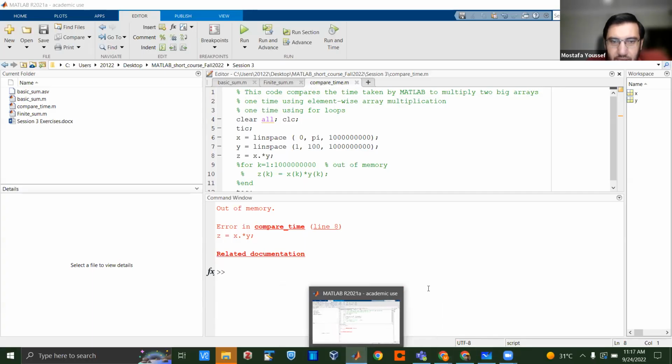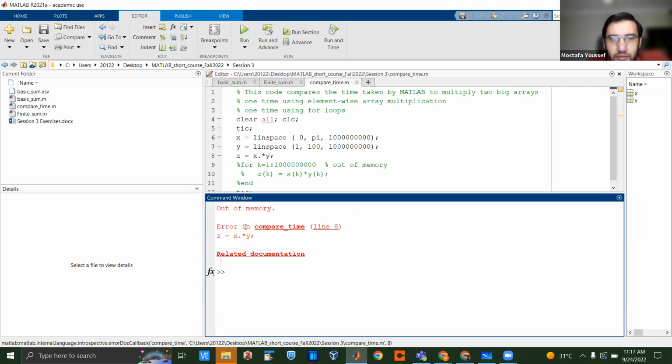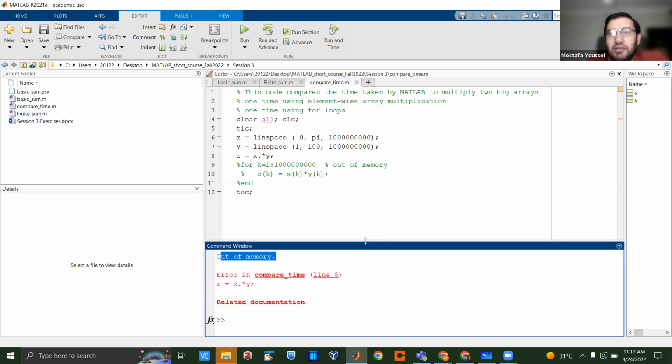As you see here, the message written in the command window is "out of memory." That's not uncommon in calculations. Sometimes you need to store gigantic arrays, and these arrays simply cannot fit in the RAM memory of the computer. So guys, we are not talking here about the hard disk. The hard disk is where you write final data to, let's say, a text file. And that hard disk is typically large, right? For example, this machine that I'm working on has like half a terabyte or a terabyte of hard disk. But when it comes to RAM memory, RAM is extremely expensive compared to hard disks.